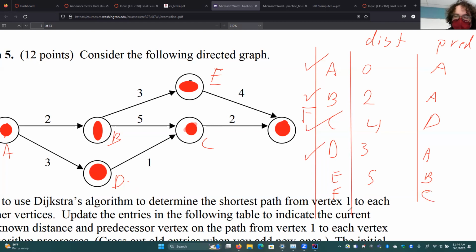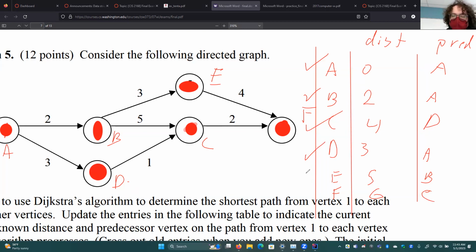So C and 6. Now E, the cost to get to E is 5 through B. To get to F through E would be 9, which is more than what we have for F.